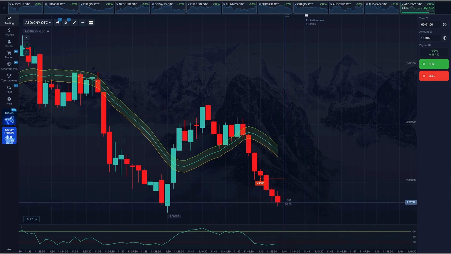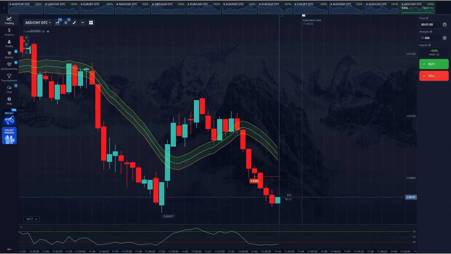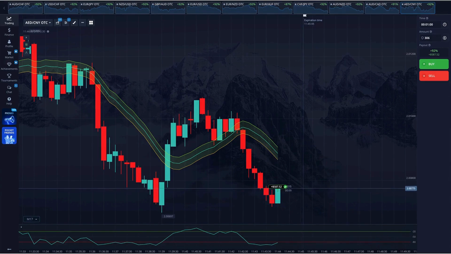We are now well below our entry point, and you can see how the candles are hugging the outside of the envelope. And that is how you trade a high-probability breakout. The trade closed deep in the green, far below our initial entry point.